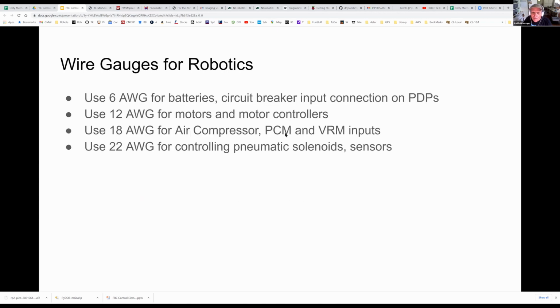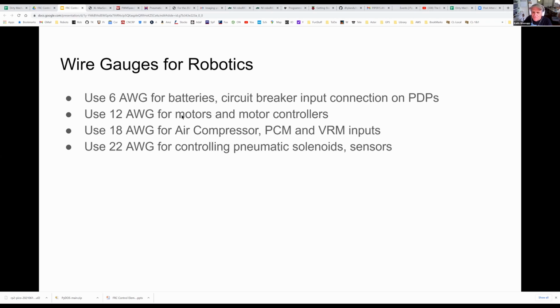All right, another thing very important, and we're getting in real quick now, just a couple more slides left. It's very important that we use the correct wire gauge. And so we use very thick wire. The lower number on the gauge, the thicker the wire is. So we use that for batteries and the wires to the PDP, or the power distribution panel.